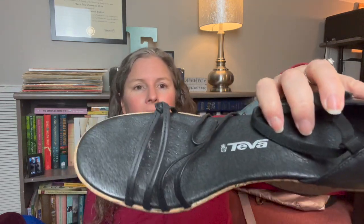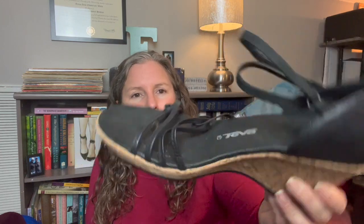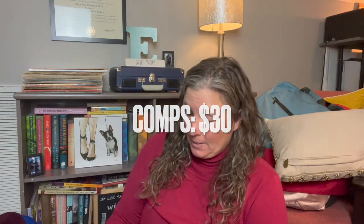The brand is Teva — though everyone calls them Tevas. The original nylon strappy style made a huge comeback this year, but this is a cork wedge leather strappy closed-heel black sandal. These are in really nice condition — size 10, otherwise I'd keep them for myself. They were literally just tossed back in a bin, so I was happy to pick those up.